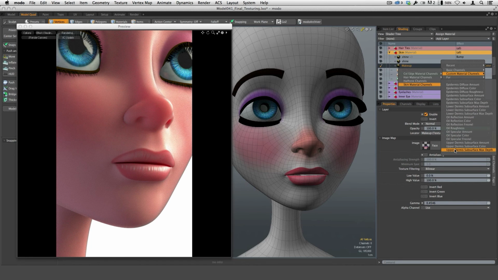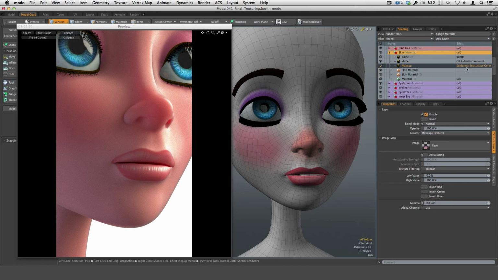So this is new, and this is special because it comes with the skin material. Okay, so we can paint a map, and then we can apply that map, and then we can assign a specific effect. So you can see here that this makeup layer is targeting the epidermis subsurface color.